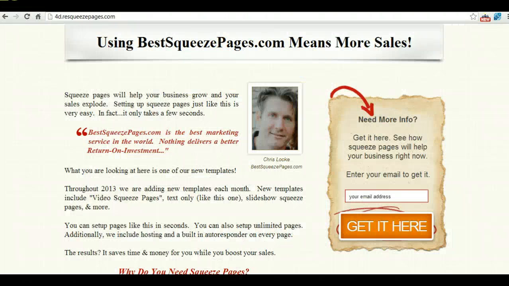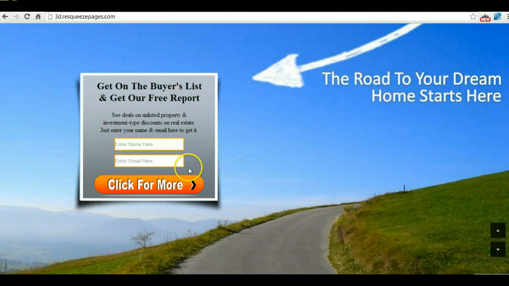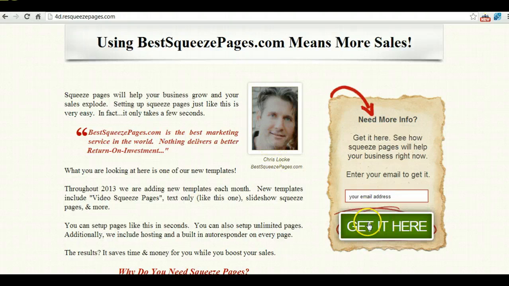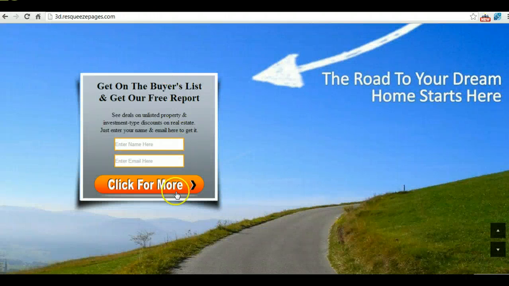Another important thing to understand is that graphics matter, and they especially matter with the buttons on your opt-in form. Large buttons, colorful buttons like this, they work. Here's another example. These large buttons. I love orange buttons on an opt-in form. These type of buttons will help as well. Graphics matter, and we have a graphics creator inside our system and a graphics gallery with a ton of different buttons for you to use.